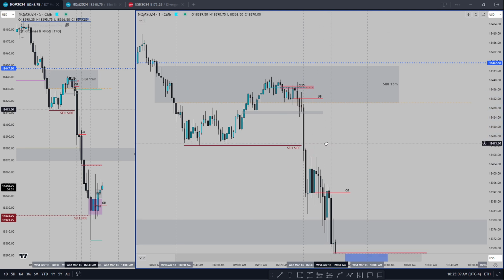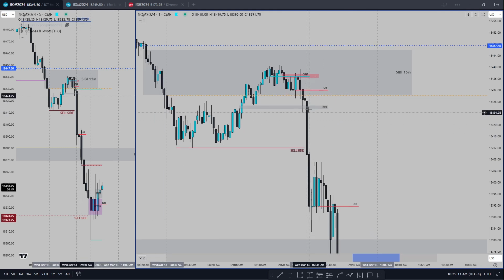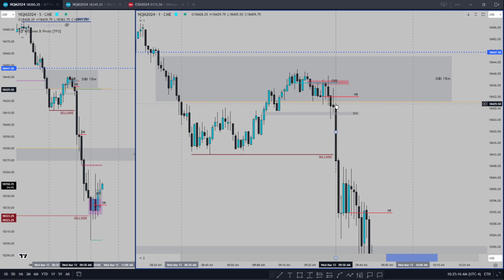I'm not going to hold it really past this, especially as 9:30 opens, expected to create sometimes a Judas swing. I like to just use that 9:30 candle to finish the trade, maybe going to 9:32, 9:33. As soon as that 20 points or the 40 points is given, I'm out. I don't want to be sitting in that candle for too long. The first 5-minute candle, the first 15-minute candle, because you know a lot of times that 9:30 is creating a Judas swing.